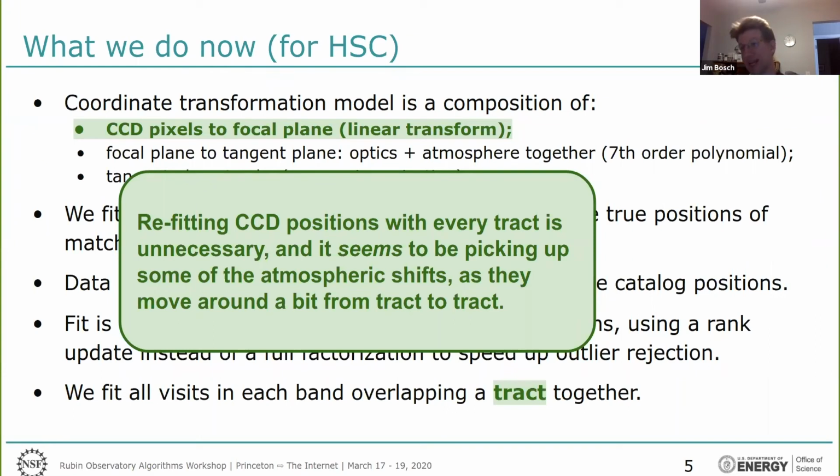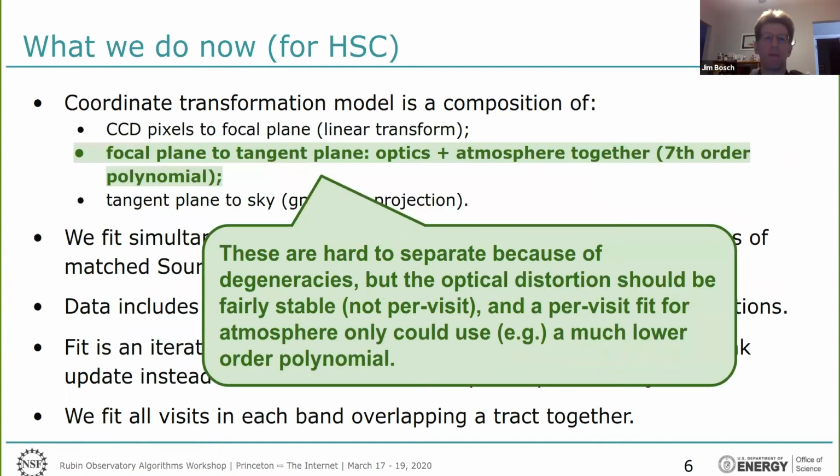I actually took a look last night to see whether the CCD positions remain constant. They don't. This doesn't, I think, affect our repeatability right now. It does mean that we're not fitting what we thought we were fitting with those models, but there's enough degrees of freedom to actually fit what we see at some level. So that's a bit of a problem.